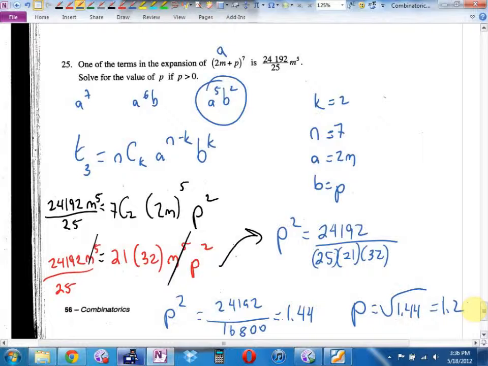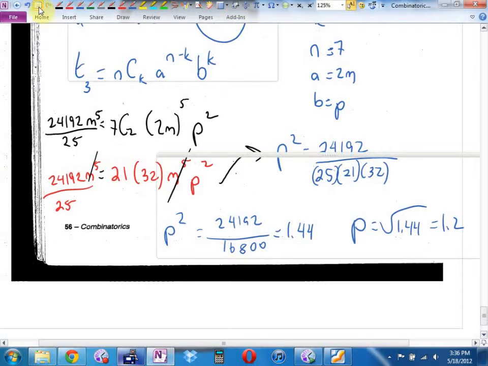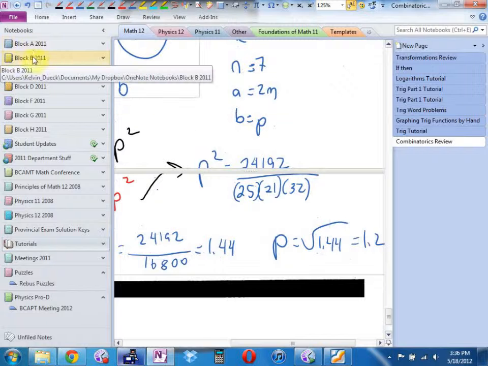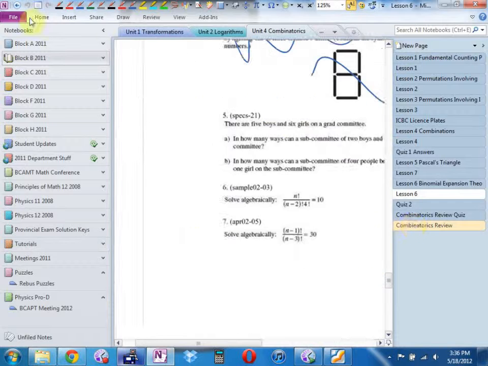Is that all right so far? Any questions you would like me to do that you've looked at from the review or other weird stuff? Now is your chance to ask. Otherwise, that's pretty much the whole unit and pretty much the whole test for the most part. Anything from this thing at all?